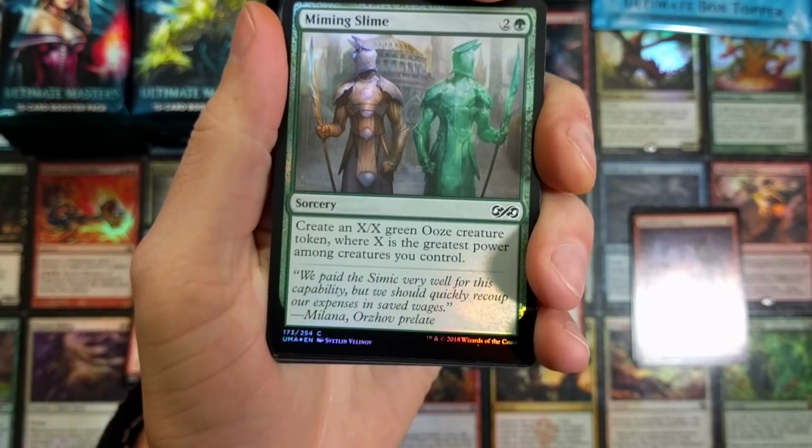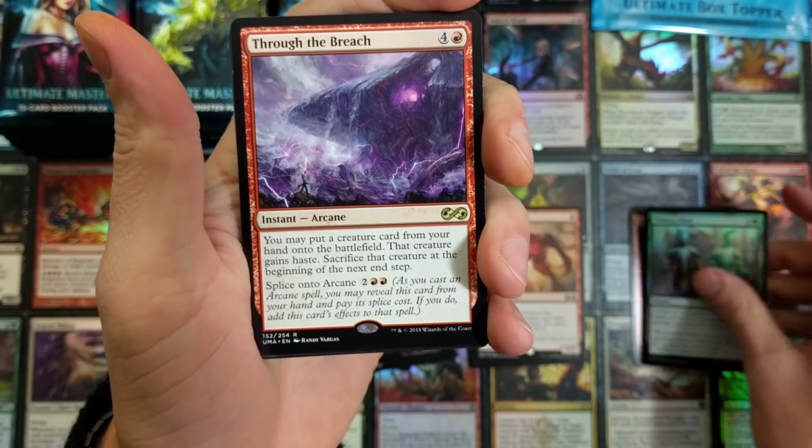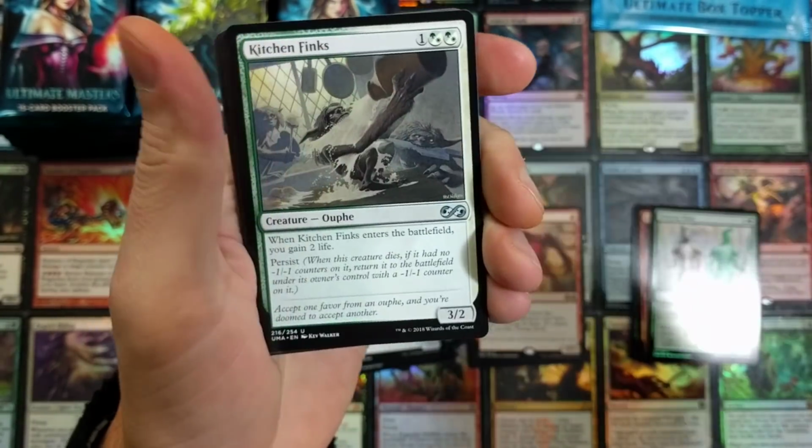I love that artwork. I don't know what it is about it. And wow, Through the Breach. So we're going to have another really good box, you can already tell. And a Kitchen Finks.